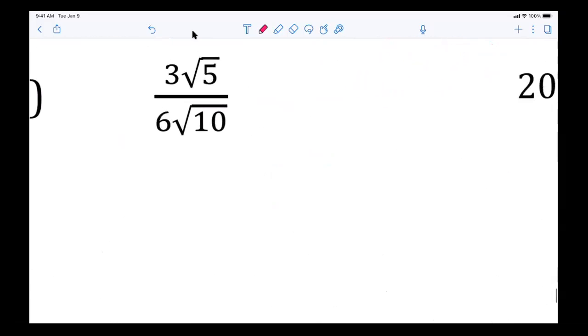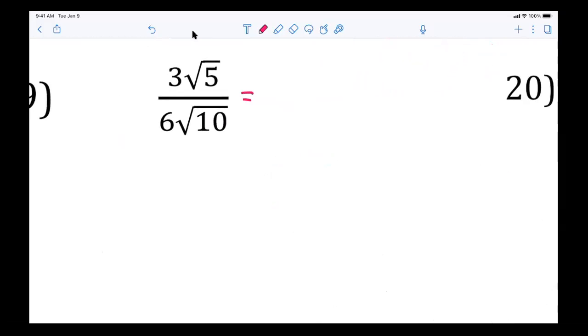19, reduce the fractions. 3, 6 reduces to 1 over 2. Does everybody see that's what that's looking like? Now, you're allowed to have a square root on the bottom? No. So you have to multiply the top and bottom by a square root of 2. 1 radical 2 over 4. You got it. 1 radical 2 over 4. Very good. Yes, it's the same thing, you could just put radical 2 over 4.